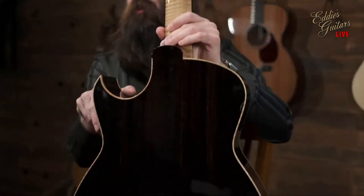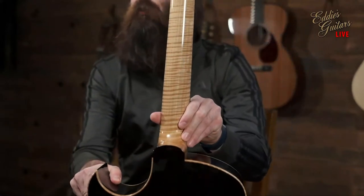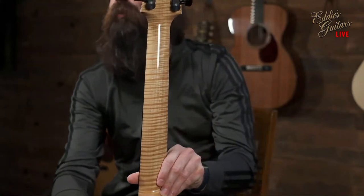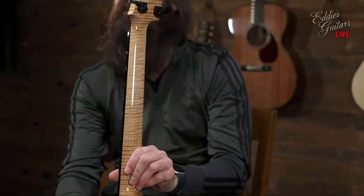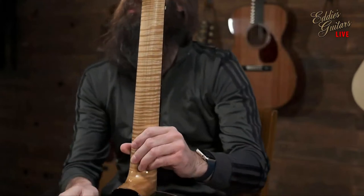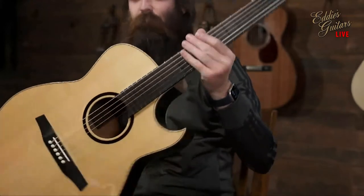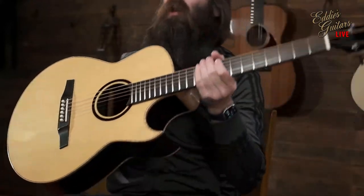The neck of this guitar is pretty sharp too. It actually matches the binding material on the body of the guitar, which again is that super curly silver maple. Very, very cool. Very cool indeed. Just a sharp, almost tuxedo kind of looking guitar with the blondes and the darks on there.